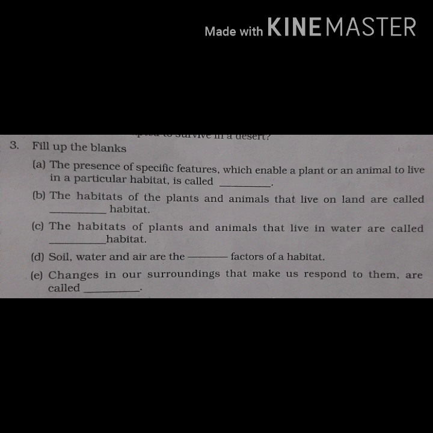This photo is not very clear, but this is there in your page, in your textbook. That is why I didn't give much importance to the page. Even if clarity is not there, you may read from the textbook and write the answer in the textbook itself. You need not copy it in your notebook.